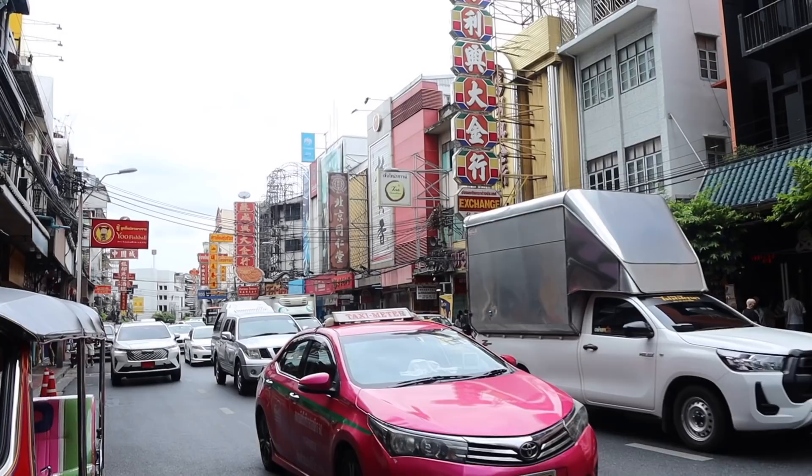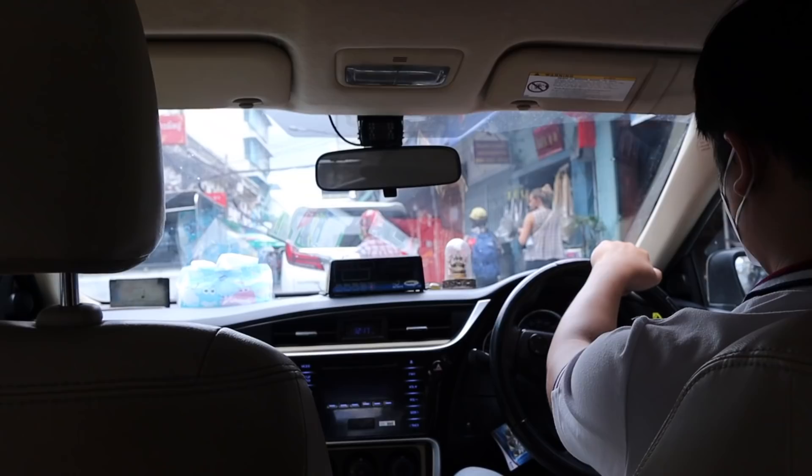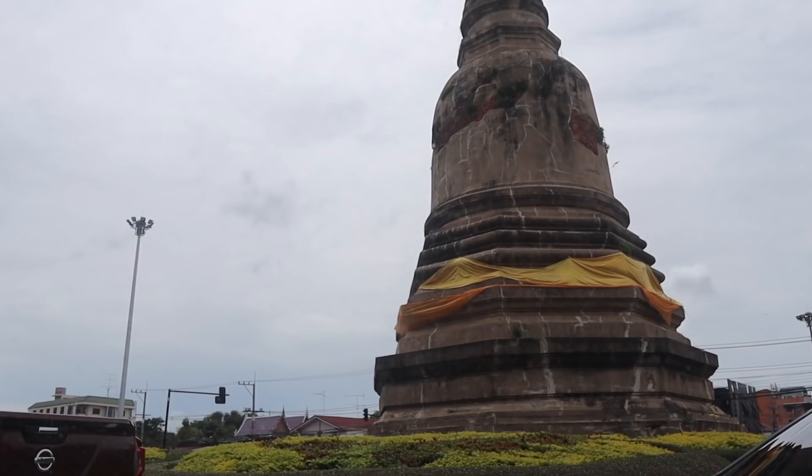So we're just getting our ponchos — I get yellow because it's my favorite color. We're getting them from 7-Eleven. If you are in Thailand and it rains, 7-Eleven have little ponchos, I think they're like 20 baht, and an umbrella as well. Most people will catch a train from Bangkok to Ayutthaya and then catch a tuk-tuk from the train station to wherever you're going. We ended up taking a car for convenience since it was meant to be a monsoon today, but it actually hasn't rained yet.